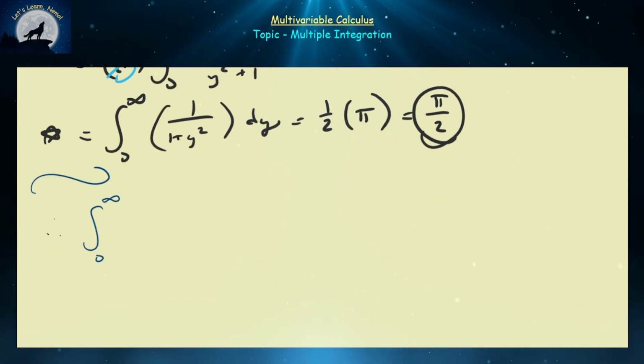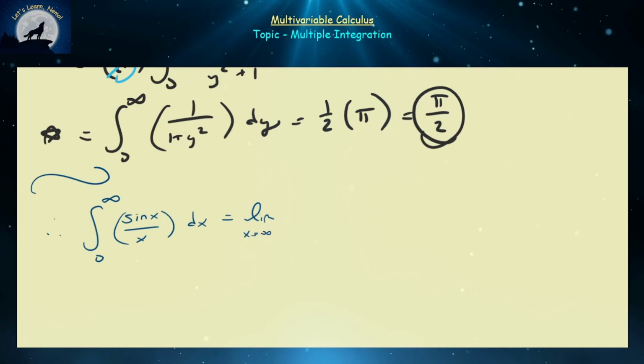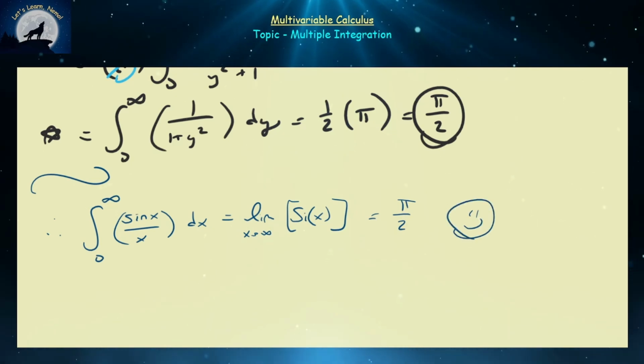So therefore, the integral from 0 to infinity of sine of x over x dx, which again, if you know the sine integral function, this is the limit as x goes to infinity of Si(x), this is equal to pi over 2, which we've now proven using this very beautiful, I think, to me at least, multiple integration trick. So this is just an introduction to multiple integration. You could, of course, do 3 integrals, 4 integrals, 10 integrals if you really wanted to. As long as that domain is rectangular, it's super, super easy. And if those boundaries are definable in terms of the other variables, also not too bad.